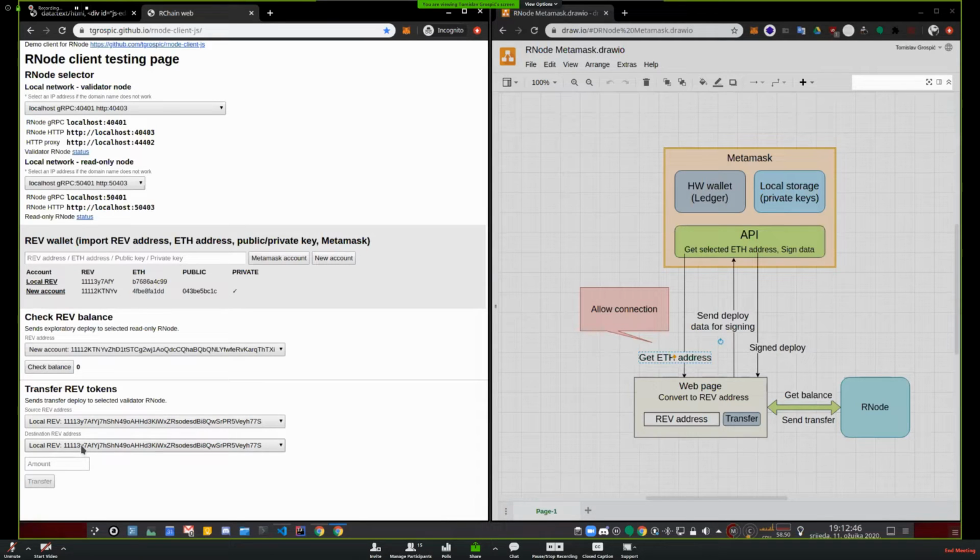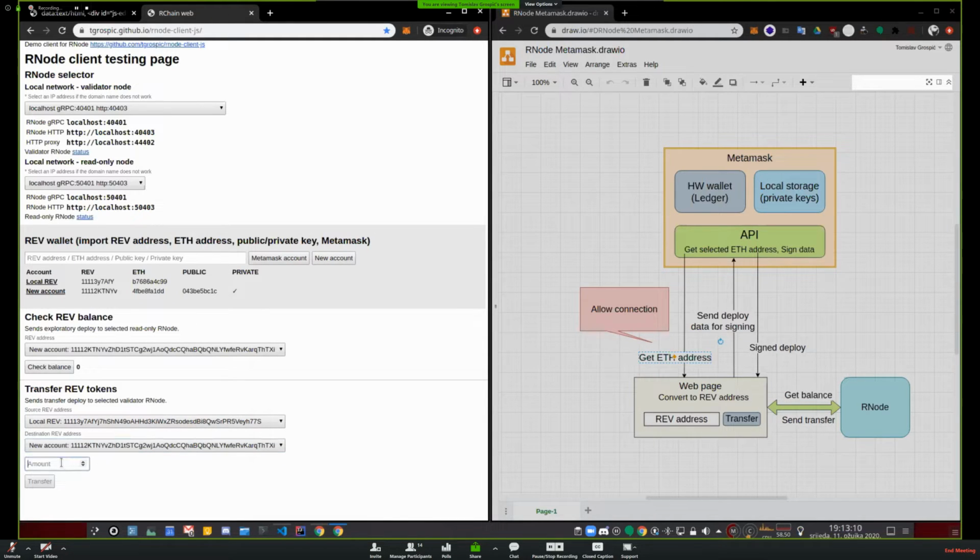On my local address I have 1,000 revs, and the private key is inside MetaMask. And I have the new address which I just created, and I have its private key inside this page, and it's empty. So I want to transfer to this address.